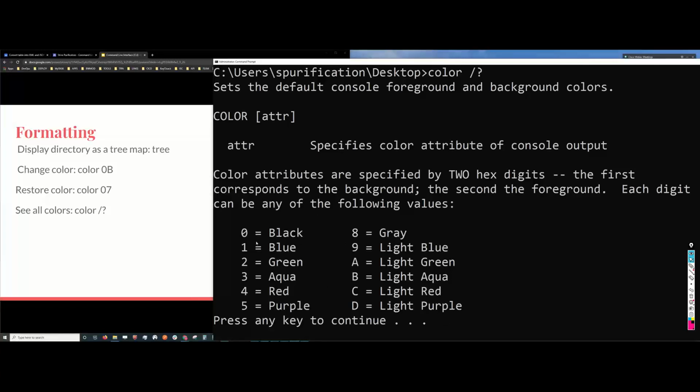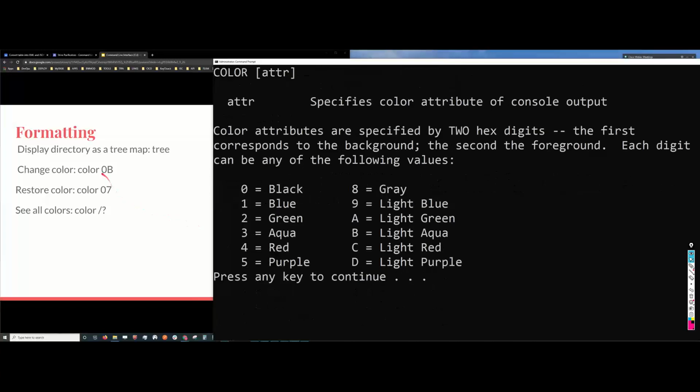Now, there's 2-digit numbers. As you can see, there's like 0B here and then 07. The first digit is for your background. And the second digit is for your text color. And you can have any combination of these two.